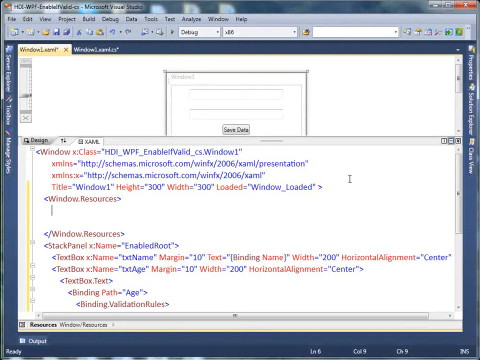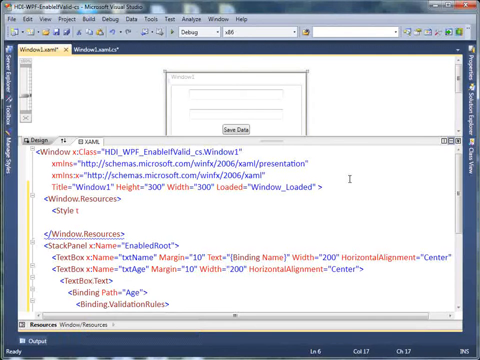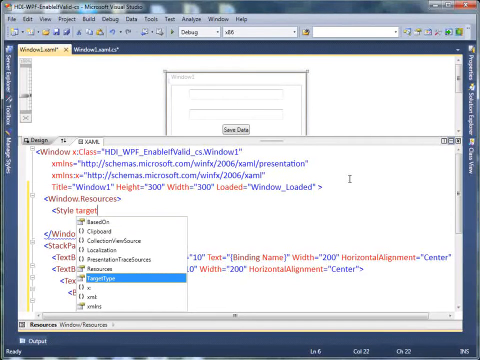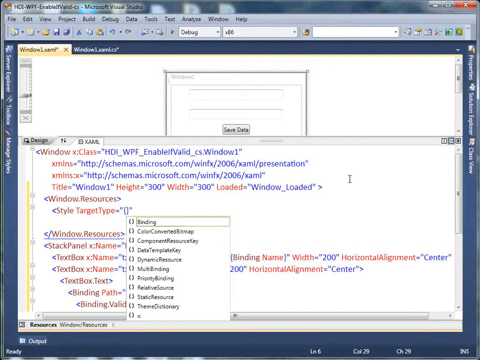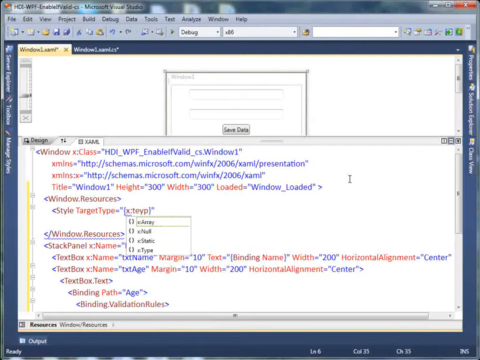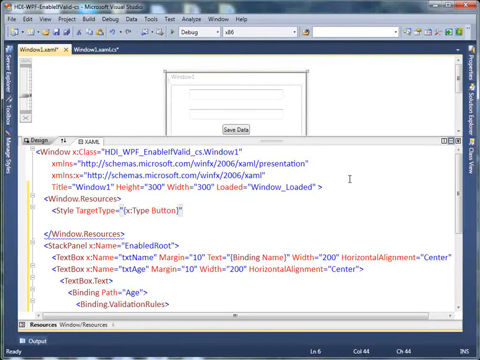Alright, so in our resources we're going to have our first style. So let's do style, and we're going to say target type equals, and we'll use the kind of more correct way of doing this. We could have just typed in here button, but we'll specify the x:Type button, which is really a little bit more proper way to do that.